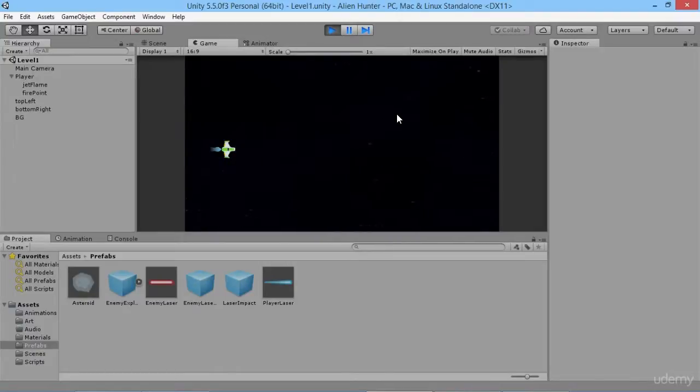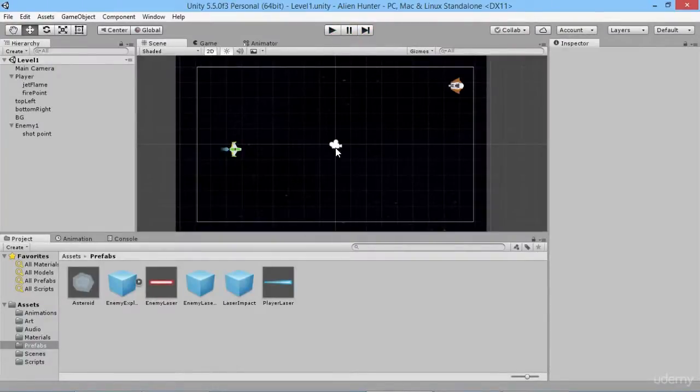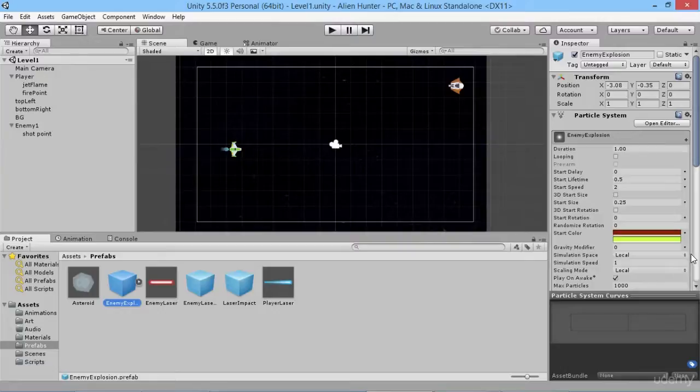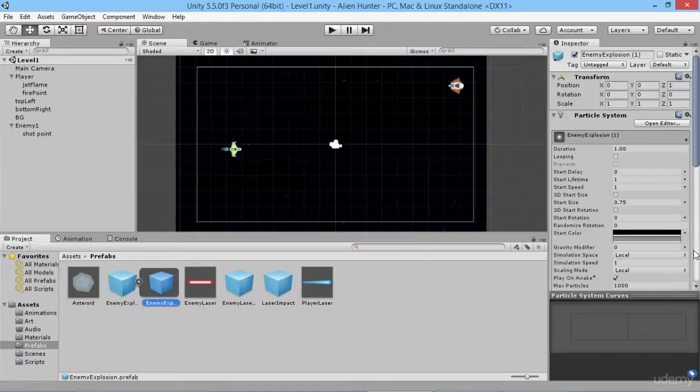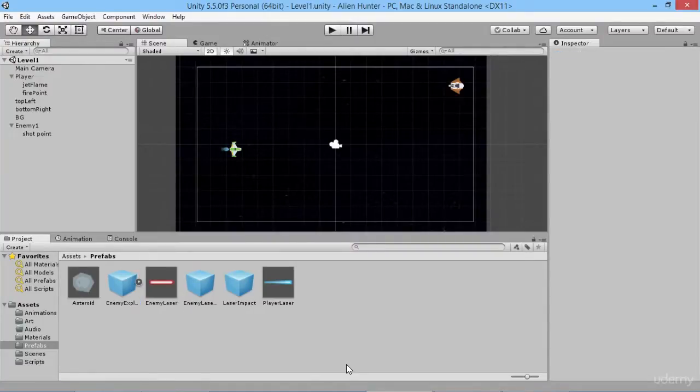And if you want a small hint, I will give a hint in a couple of seconds. So if you don't want the hint, go ahead and do it yourself. But if you would like a small hint of how I've done it myself, basically all we're doing is saying that when our player laser destroys our enemy, we want to instantiate a new effect. So I've created a new particle effect here, which just has a simple bit of an explosion kind of look to it, and it also has as a child another explosion that has these kind of slightly larger black and grey effects. That's all I've done. Very simple and very straightforward. You're free to go ahead and try and do it yourself the exact same way.